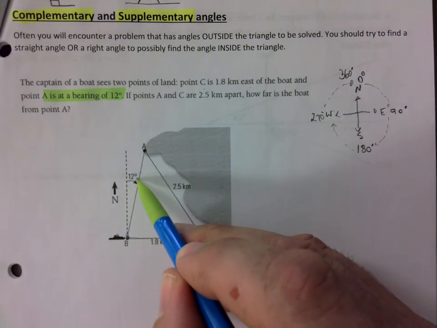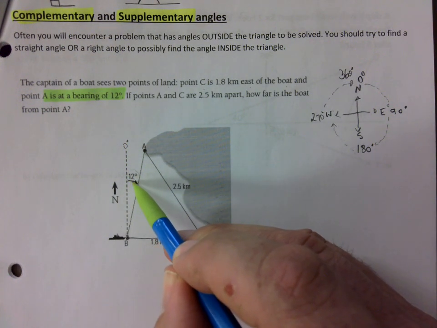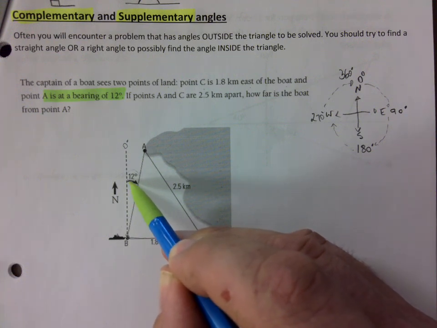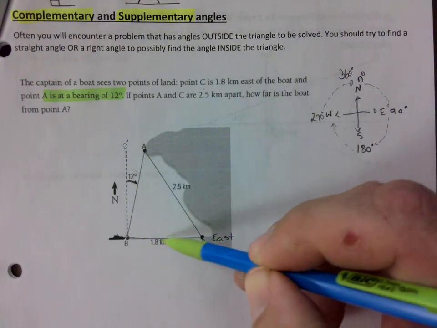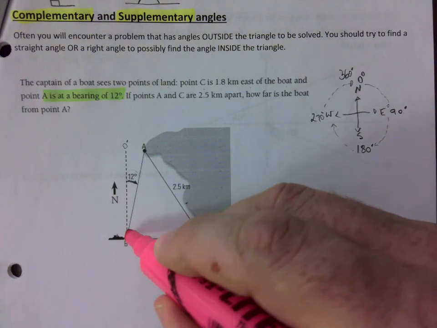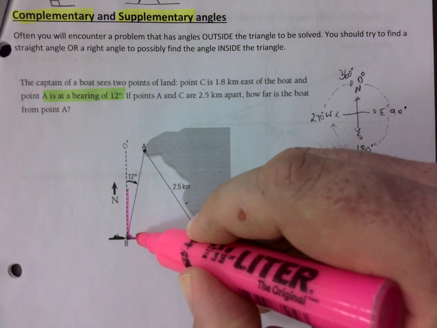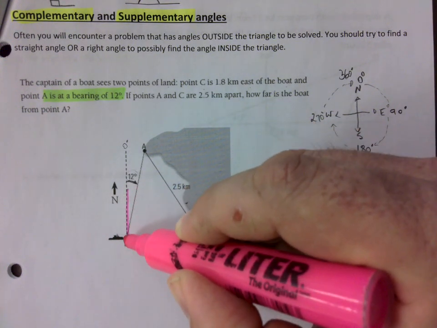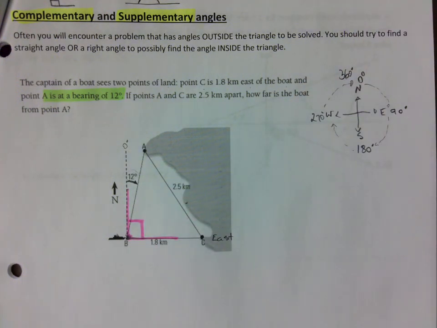If you're saying you're going at a bearing of 12, this is 0 right here. This would be true north. So 12 degrees is telling this captain we're going 12 degrees in this direction here. Okay, 12 degrees. Now, this triangle is the one we want. Do you see a right angle there somehow? Anybody? Do you see a 90-degree angle? If you consider this point, look at this one, and this is the east line. This is the north line. Can you tell that that's going to be a 90 there? Yeah. Now you can, right?